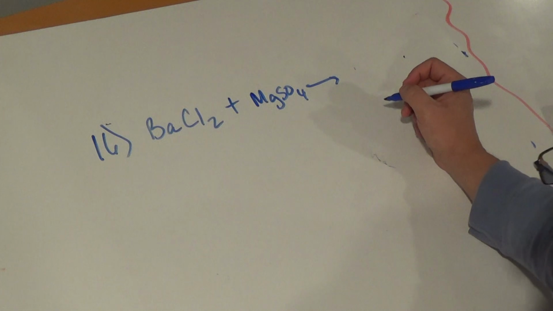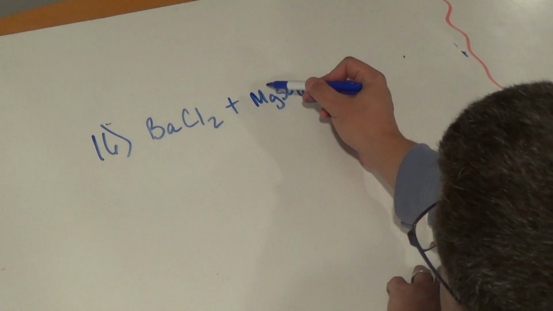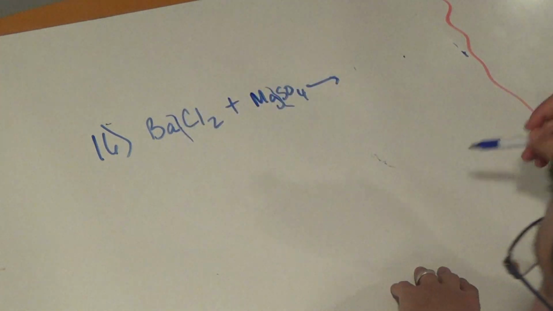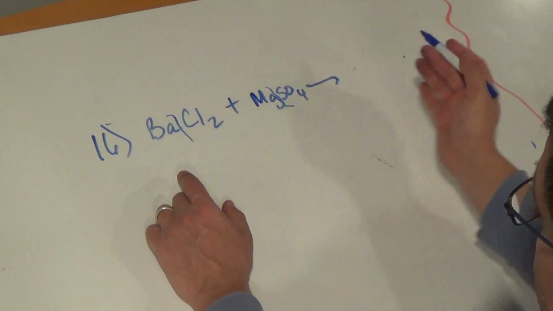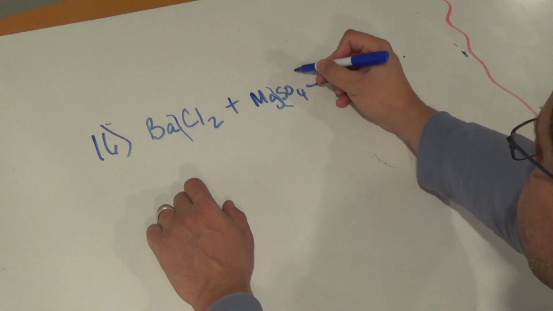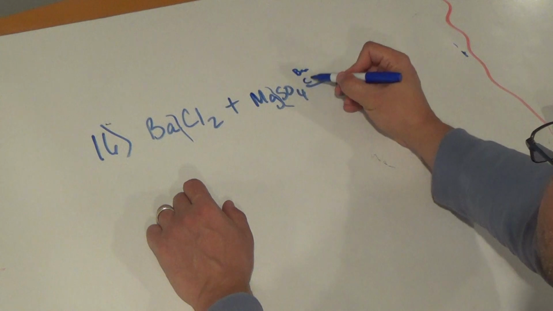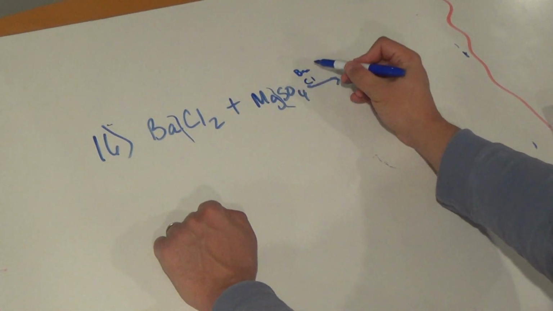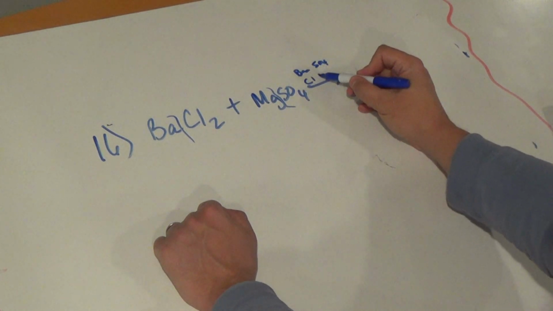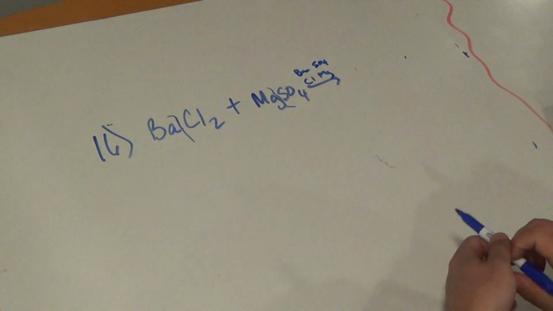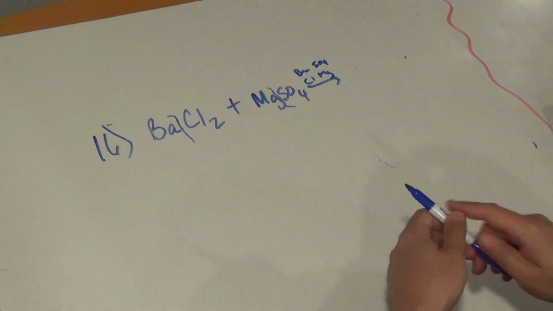Yields. Let's see, what do we got? So, okay, I can do it. So we're going to break this apart. So we have moles, or mole, whatever you balance, of atoms. So I got barium atoms running around, chlorine atoms running around, sulfate polyatomic ions running around, and magnesium. So assume we make something new, who's going to go with who?